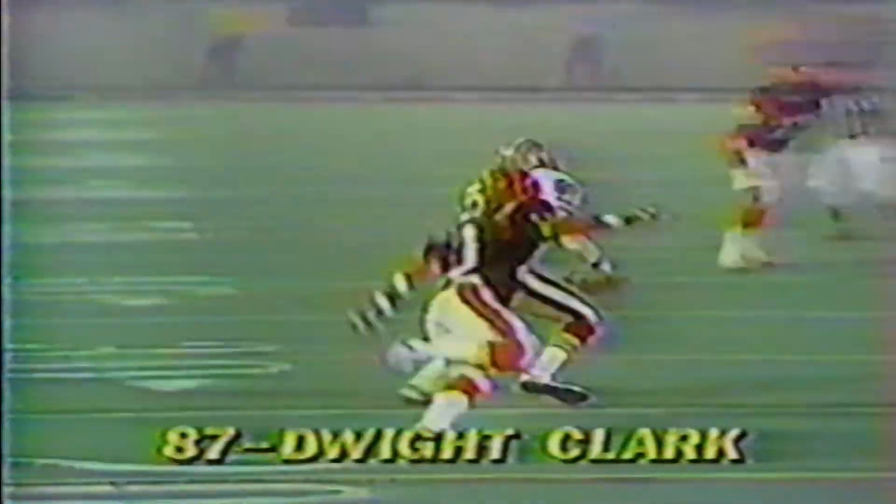Montana. Clark. What a catch. Dwight Clark hit in the back just as he made the reception, but a diving catch by Dwight Clark. I don't know how Dwight Clark does it. You know, you see Dwight Clark, he catches those things in the sidelines and up the field. But I'll tell you, when he goes inside, he always gets this type of thing. Watch him working on Riley. He gets his hand on him. Can he stretch out and catch that ball in the middle of the field?